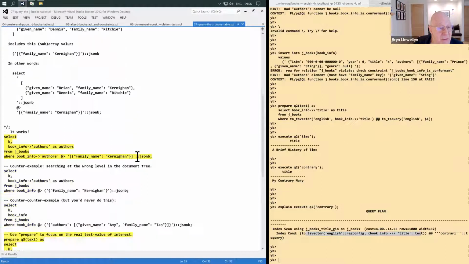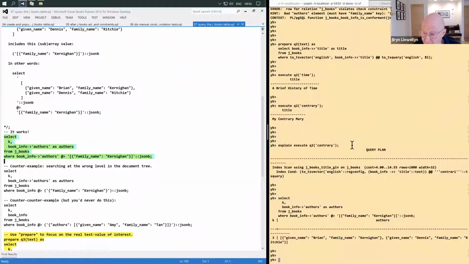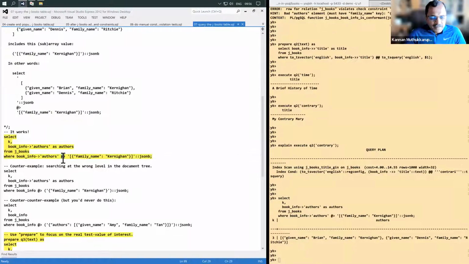This other stuff is a bit tricky, but I'm just going to show you that it does work. I'm going to try to find records where Kernighan is in the authors array. And sure enough, it found it using this operator here, which you can read about.